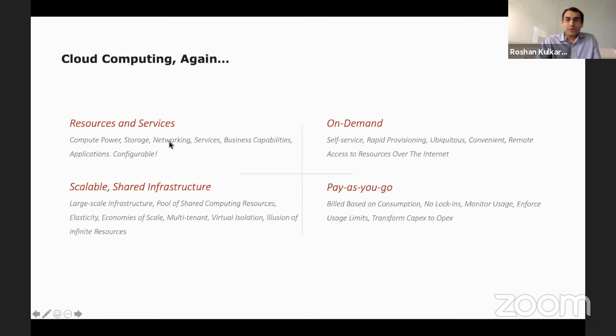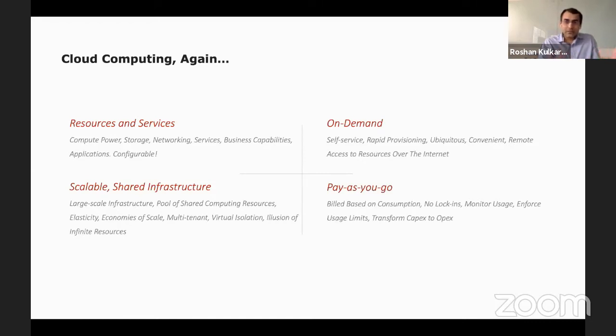Sometimes they don't just stop at resources, right? They could give you services. So let's look at some examples of services. Let's say I upload an image and I want to create a thumbnail of the image, or I upload a video and I want to create a variable bitrate streaming of the video, or I upload a bunch of credit card transactions, and I want to detect whether there are fraudulent patterns in those transactions, right?